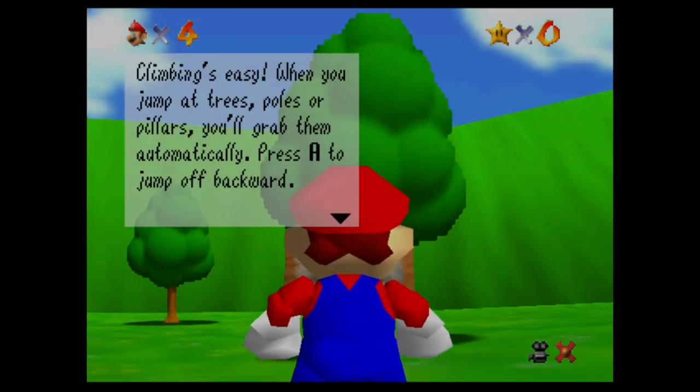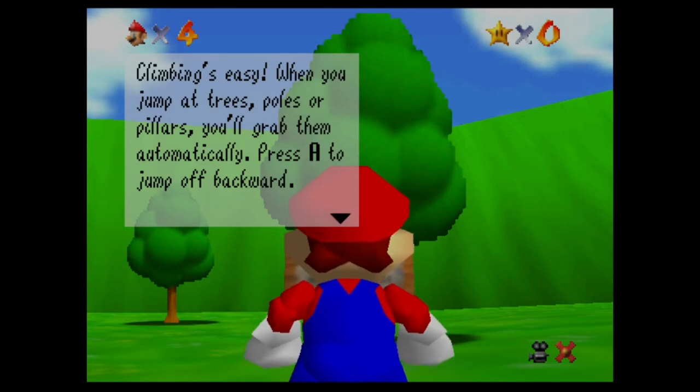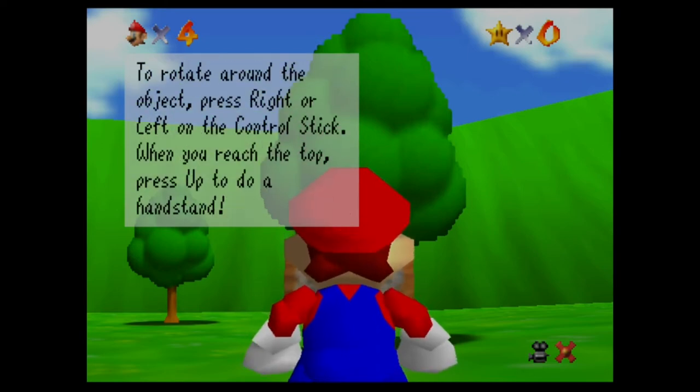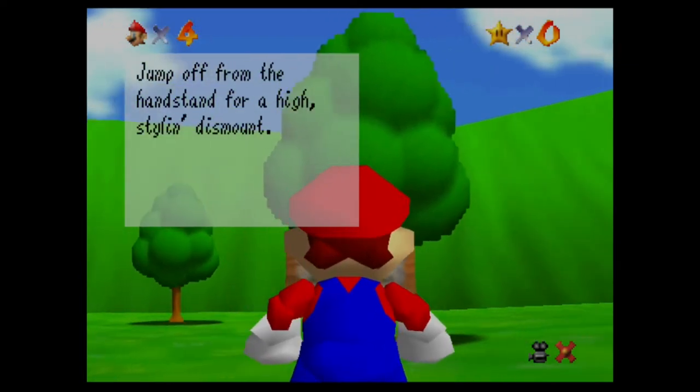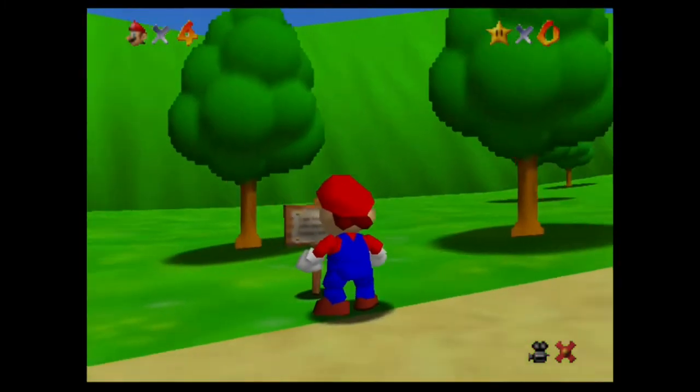Climbing's easy. When you jump at trees, poles, or pillars, you'll grab them automatically. Press A to jump off backward. To rotate around the object, press right or left on the control stick when you reach the top. Press up to do a handstand. Jump off from the handstand for a high style and dismount.